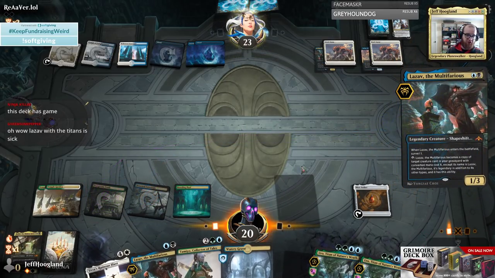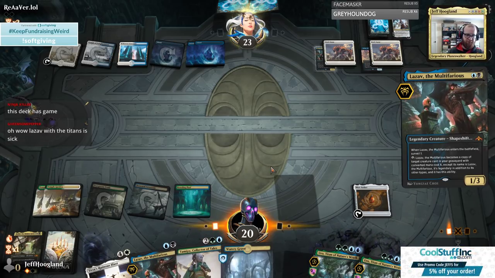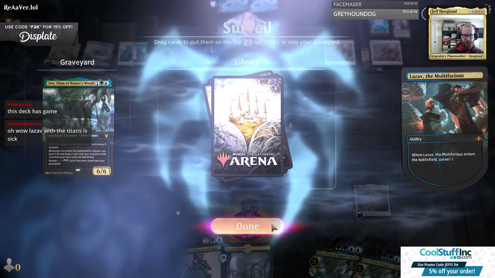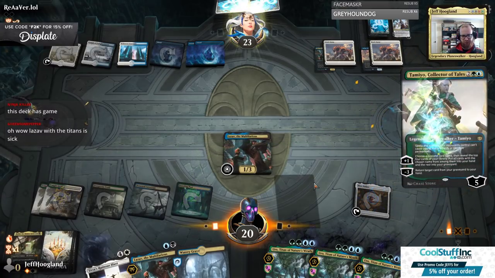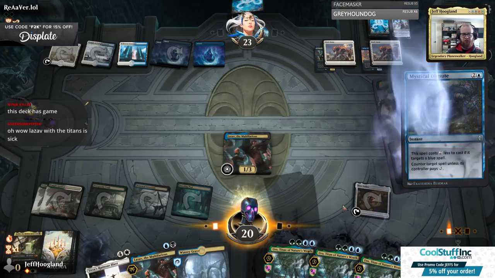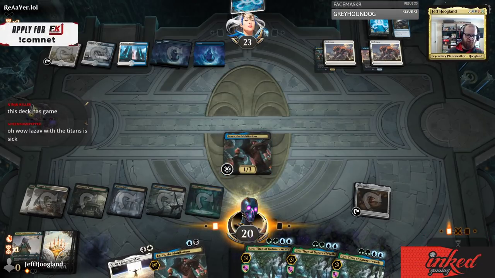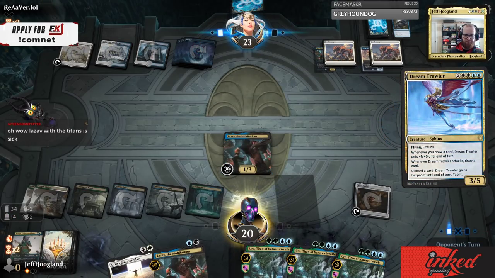Land draw here is actually great because it means if they counter this, I can play Tamiyo. And when they don't counter it, I think I still play Tamiyo. Oh, Dispute. Yeah, maybe I should play around that. Maybe I'm just supposed to escape a Uro there if I'm going to play into a Dispute.